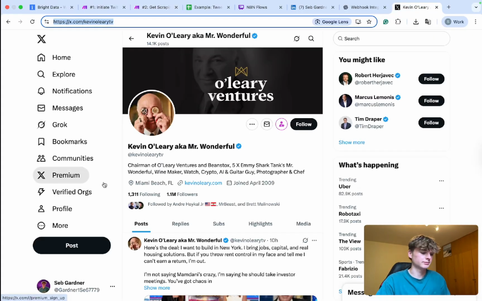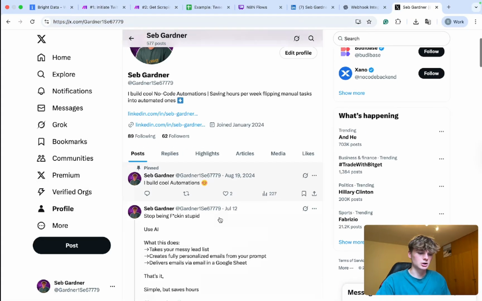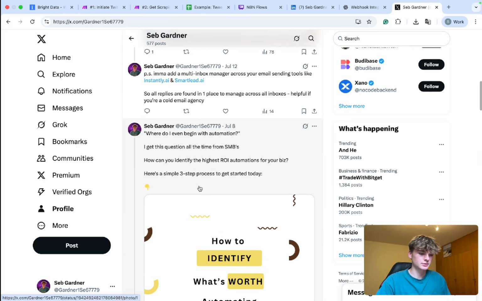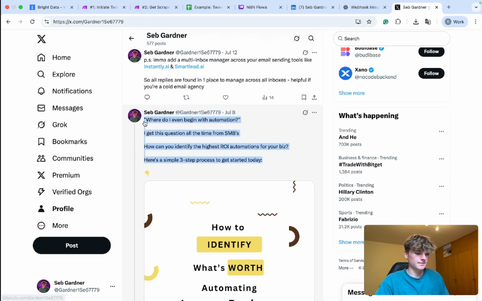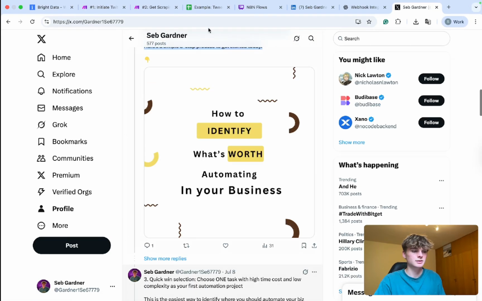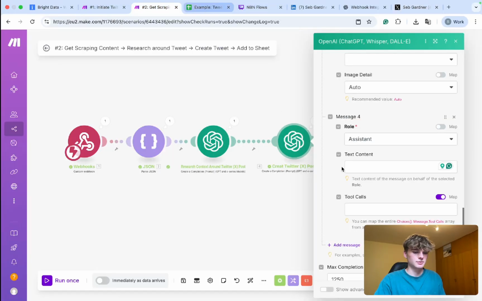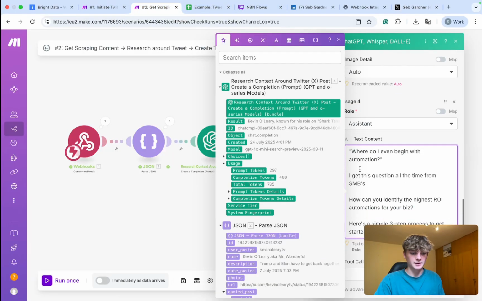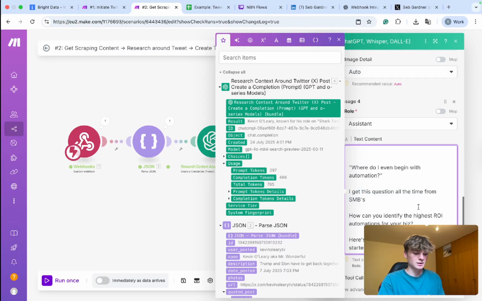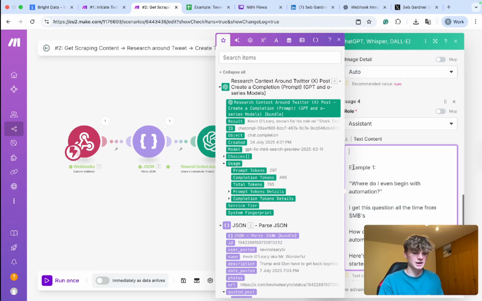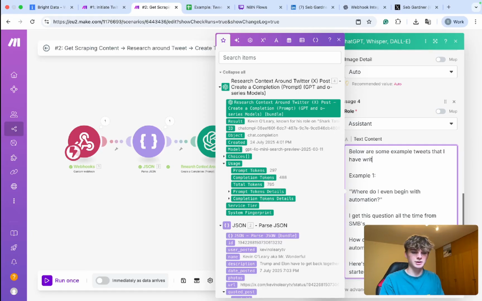And then this is all I'll do. I'd copy and paste my past posts, like this maybe. Usually I post threads, but I'll just simply post that in there. And I'll say something like, below are some example tweets that I have written in the past.